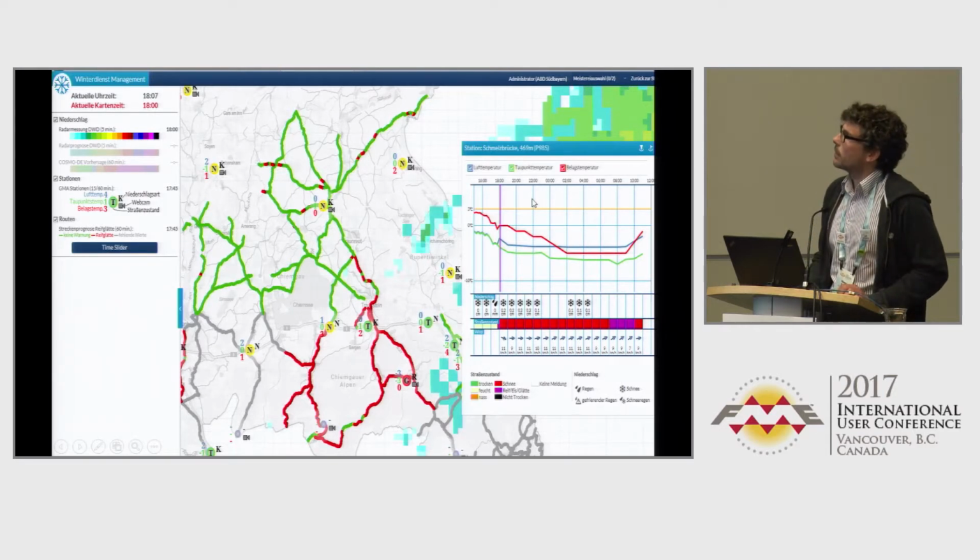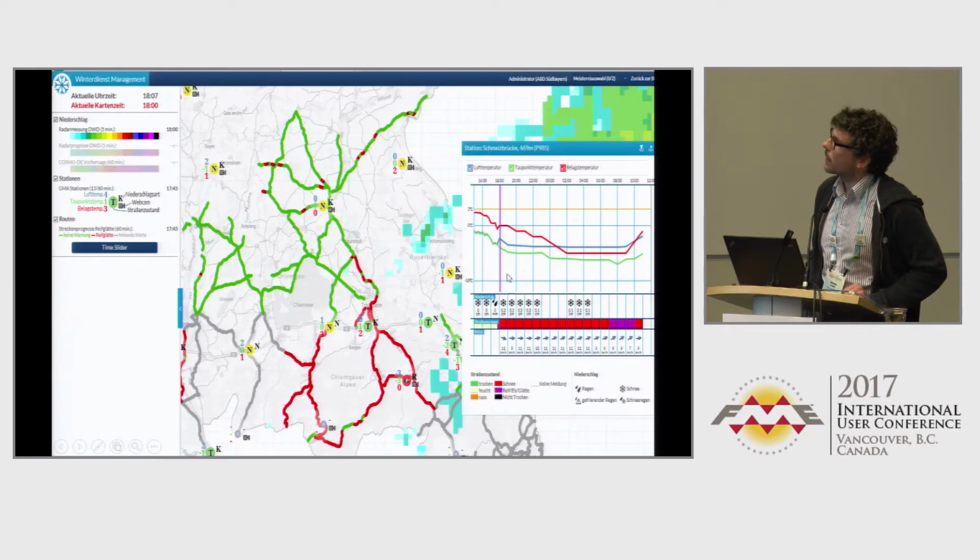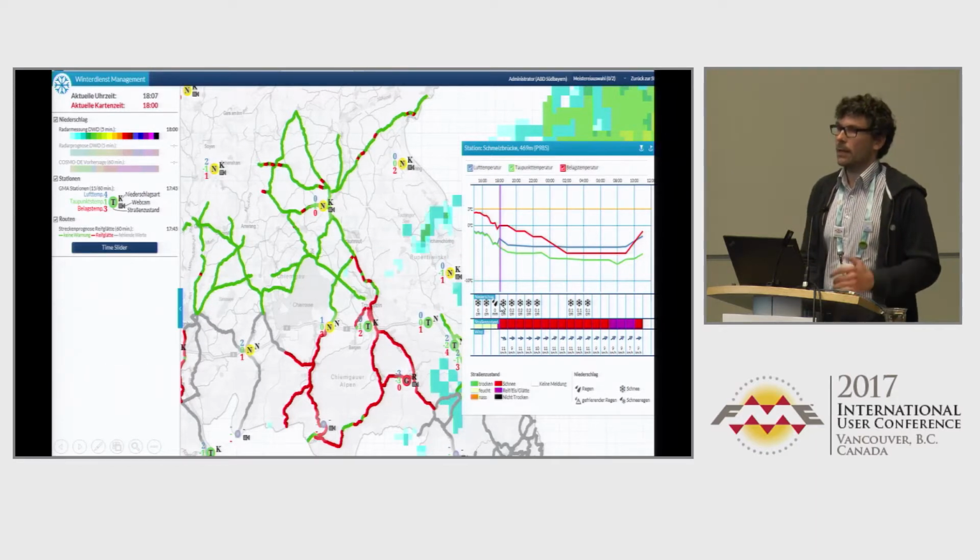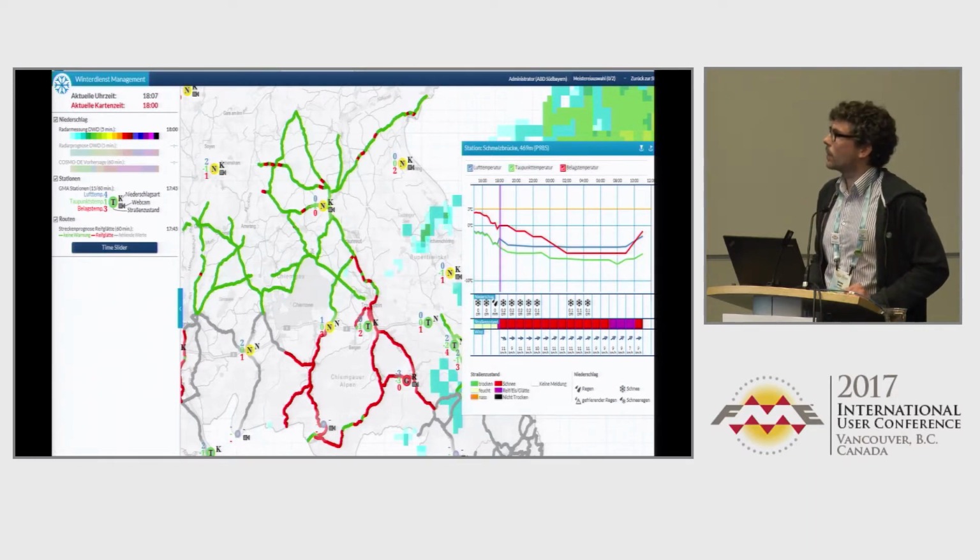Everything after this line here is prediction data. So you see the temperature of the surface of the road, the outside temperature, and you can also see if it was raining, if there's snow or ice on the road. The system automatically has a model that calculates if that will be snow or not.